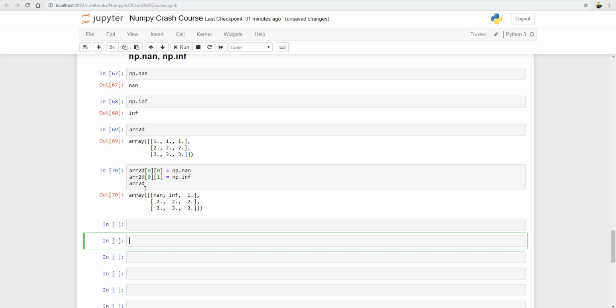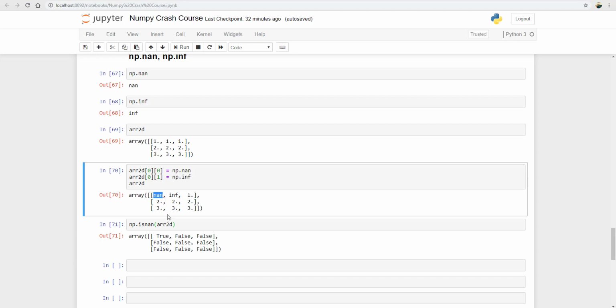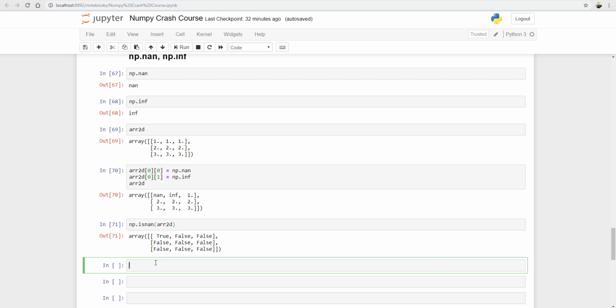Definitely we can do that with np.isnan. And array 2D, if we print this, it will check if any of the elements is not a number. So we see here the first element is not a number, but the other elements are numbers, although the second element is infinite, but yes, that is some kind of number.